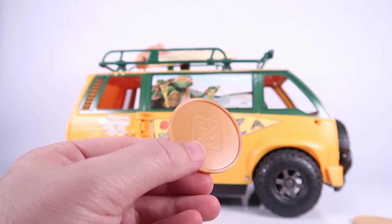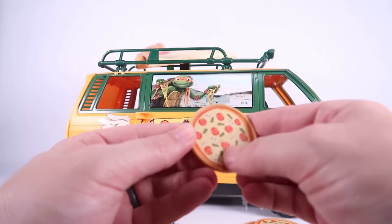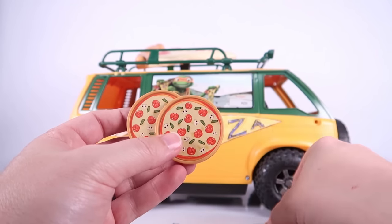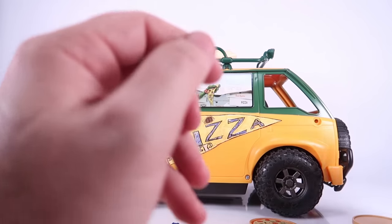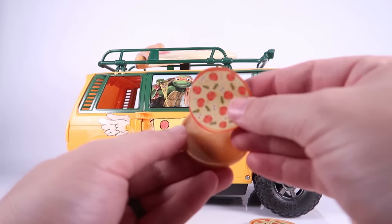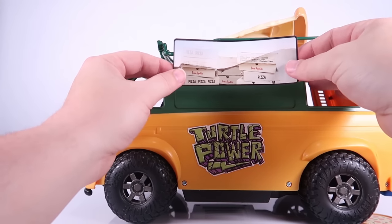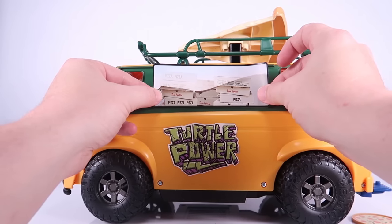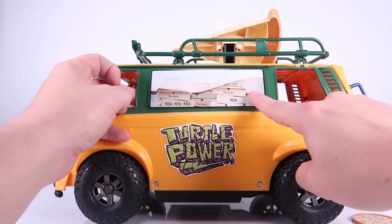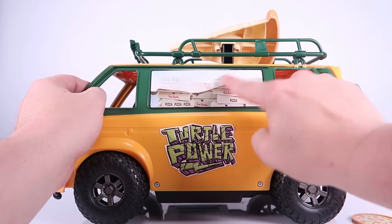I have to be honest — I'm a little bummed that all of these pizza stickers have the exact same toppings. The vintage one always had a bunch of different ones with crazy things like ice cream scoops. I feel like they could have given us a little more variety here. Once again I have to ask why they made me put this sticker on when they already had this other sticker on here — it's like a cruel joke, Playmates.